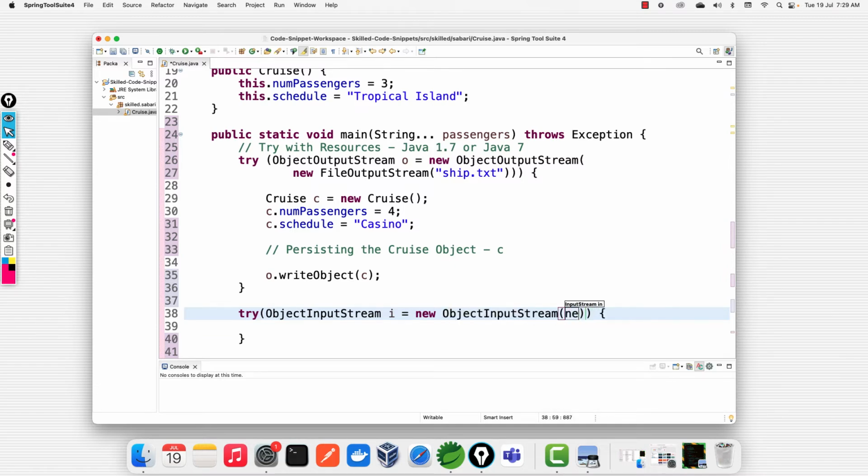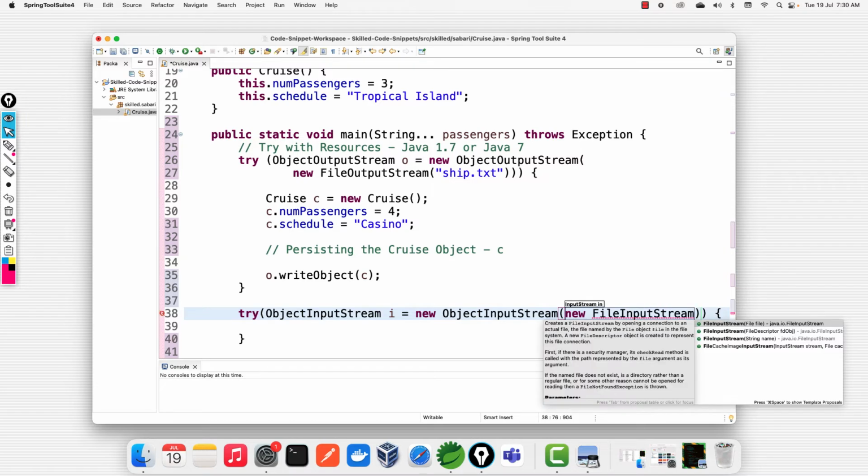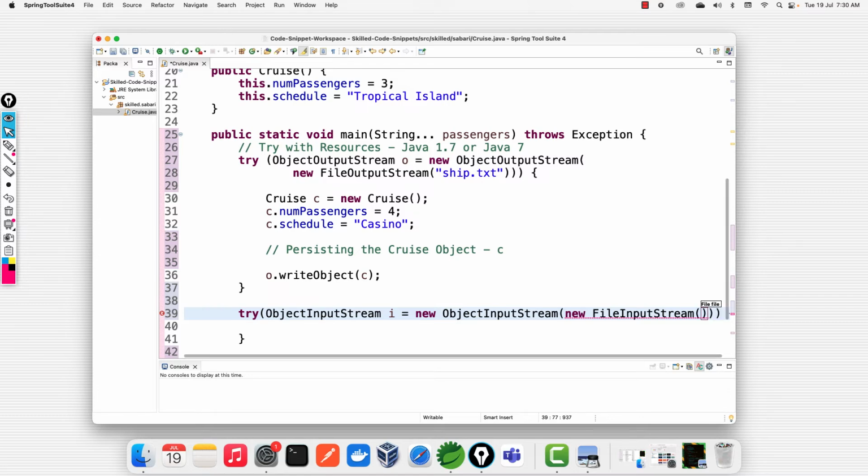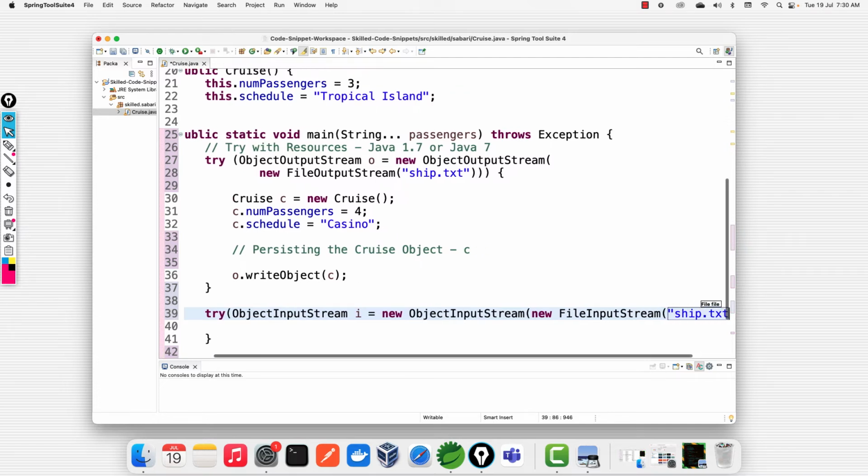The argument for this is new FileInputStream, and inside the constructor of the FileInputStream we offer the file name, which is none other than the same ship.txt. That's it.